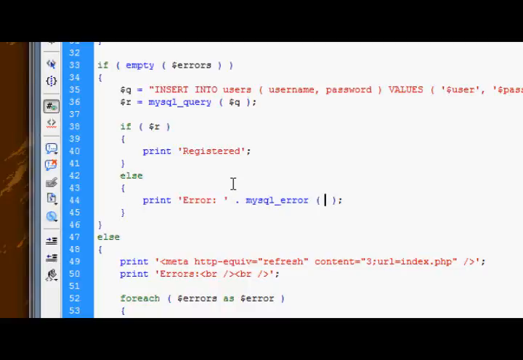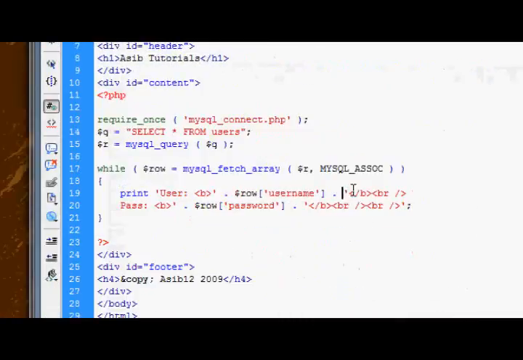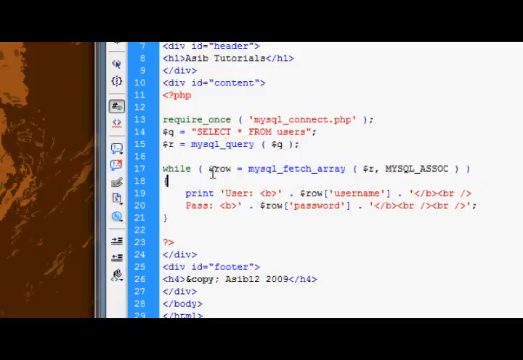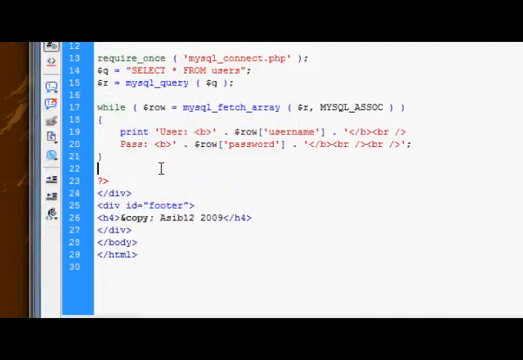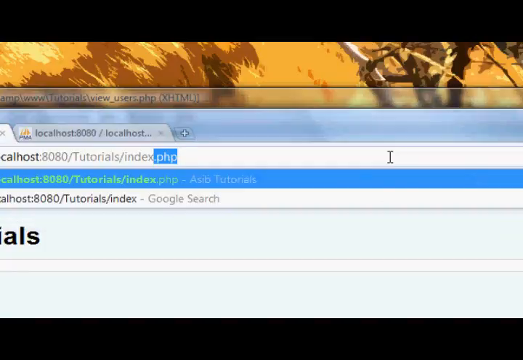database connection. Okay, and just to check everything works, we've got a view users page. Really simple. It just selects all the fields from users, runs the query, collects each row singly, looping through them with the while loop, and prints out each user's username and password. Obviously you wouldn't print out the password in an actual website because that would be stupid, but yeah, this is just for demonstration. So let's take a look at index.php then.